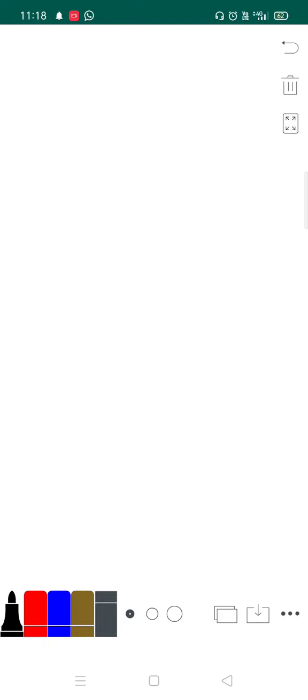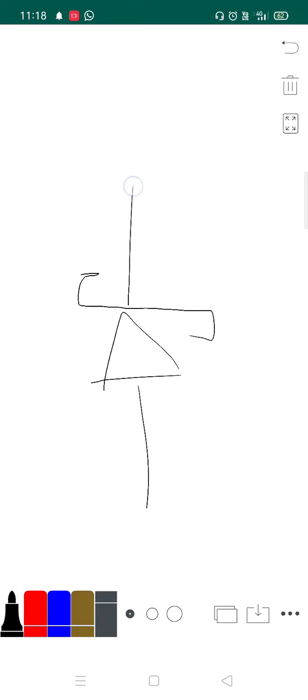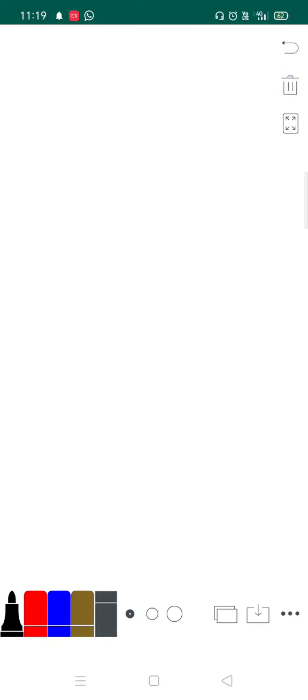This is all about the Schottky diode. I will summarize what I have discussed now. So the Schottky diode symbol looks like this. Okay. The threshold voltage, the forward voltage drop, of the Schottky diode is 0.3, whereas for the PN junction diode it is 0.7. The reverse recovery time is less in the Schottky diode, whereas it is high in the PN junction diode.